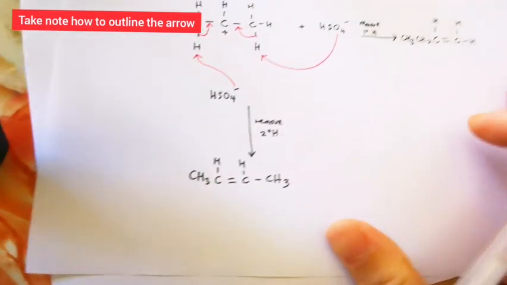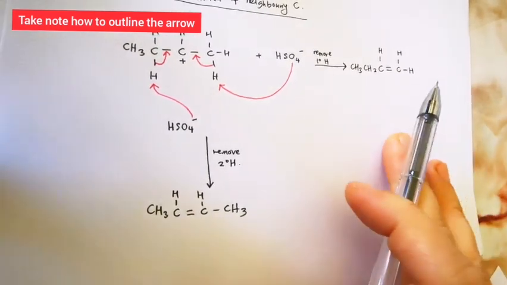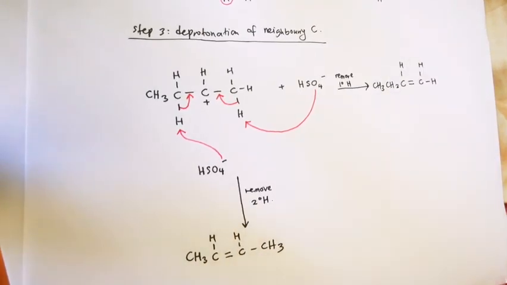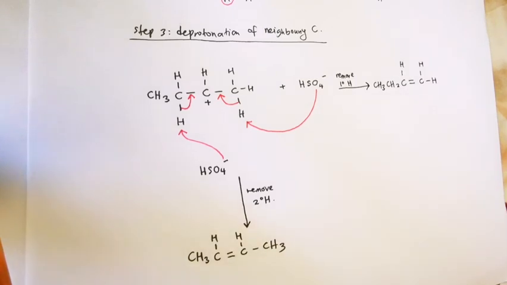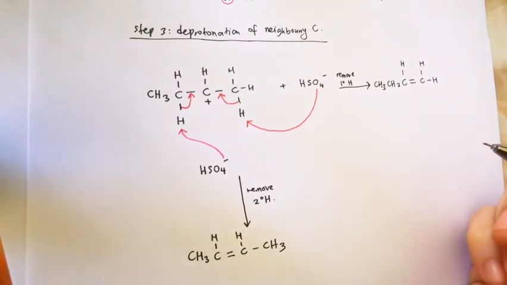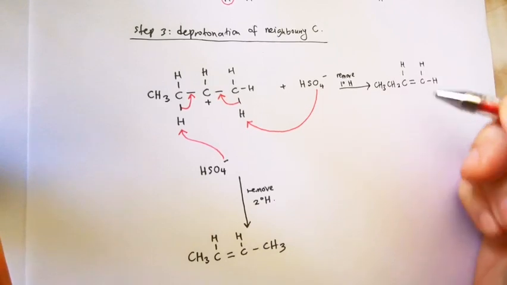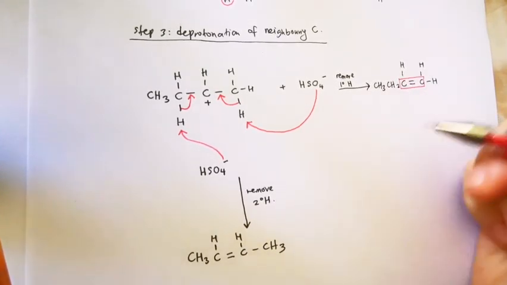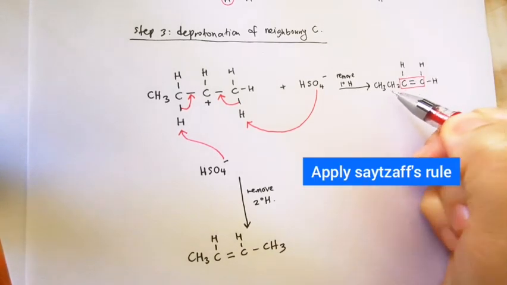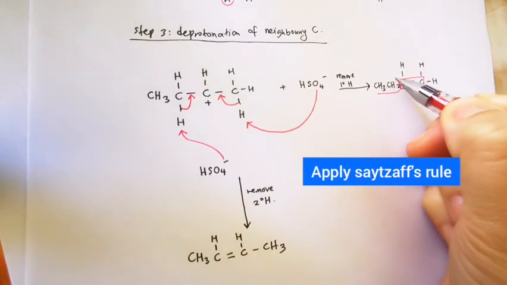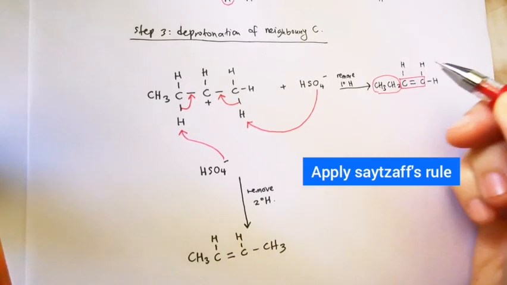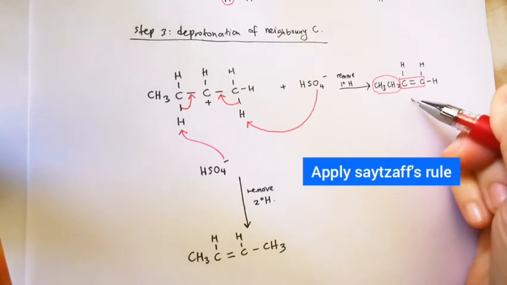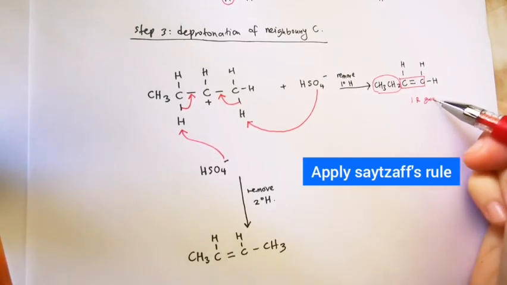Now we can see that at step 3 we have two products formed. Now we want to determine which one will be the major product. So we will apply the Zaitsev rule. Now look at this first. We will have a look at this CC double bond. This carbon has one alkyl group. This is H, not an alkyl group, while this carbon has no alkyl group. So for this product, we only have one R group.